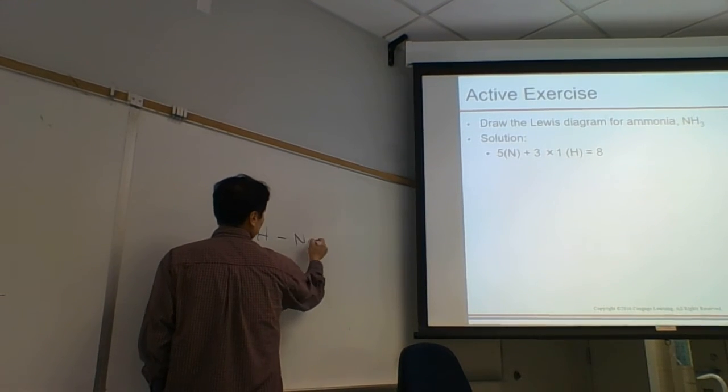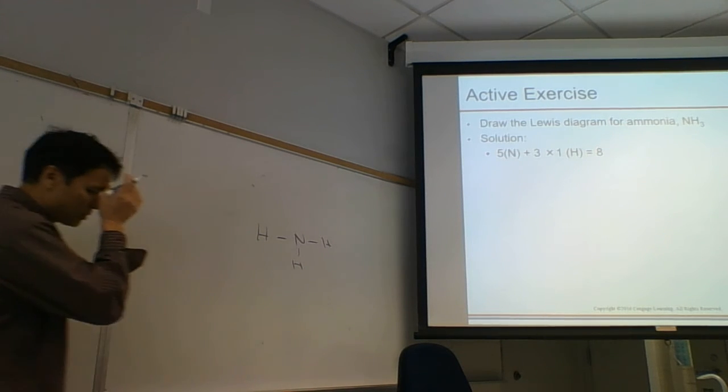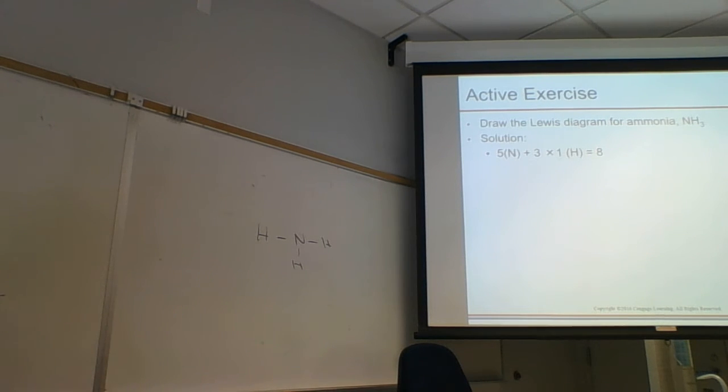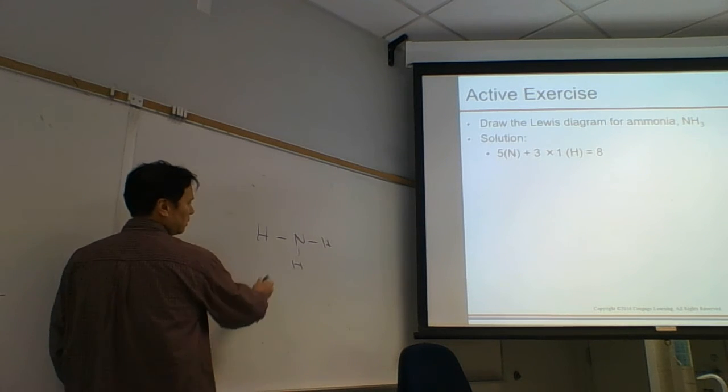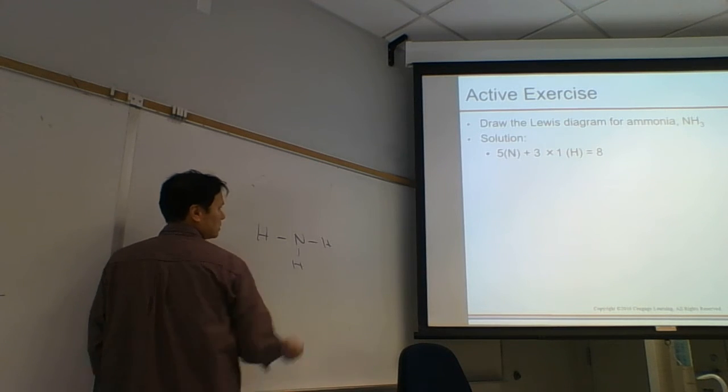And so in this case, we're going to have to put nitrogen in the center. So we have no choice. Even though the nitrogen is more electronegative, nitrogen can form more bonds. So let's just throw it in the center. And so how many electrons have we used so far? We've used 2, 4, 6.